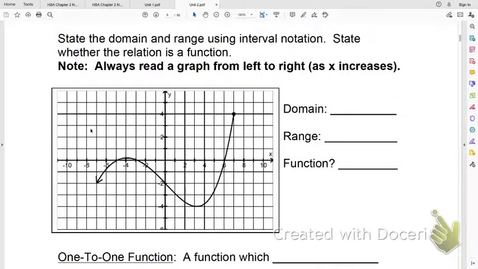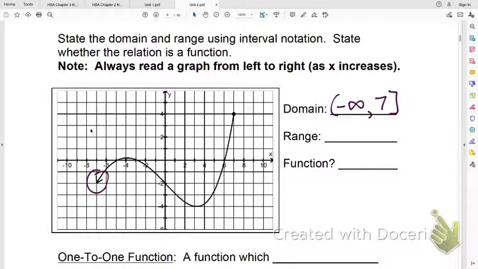When you are stating domain and range, remember domain is from the left to the right, where range is from the bottom to the top. So if I look at this particular graph, my domain, I'm going all the way to the left here, and I'm seeing this arrow, which means that graph keeps going and going to the left. So where does my domain start on the left? Negative infinity, right? My domain starts at negative infinity, and if I follow it all the way to the right, I hit a closed dot at what x value? 7. So I would do 7 with a bracket.